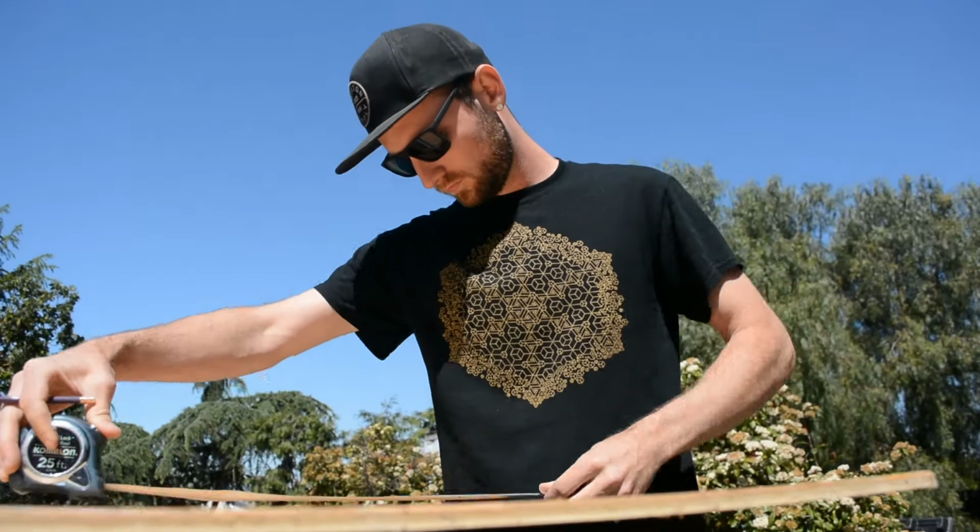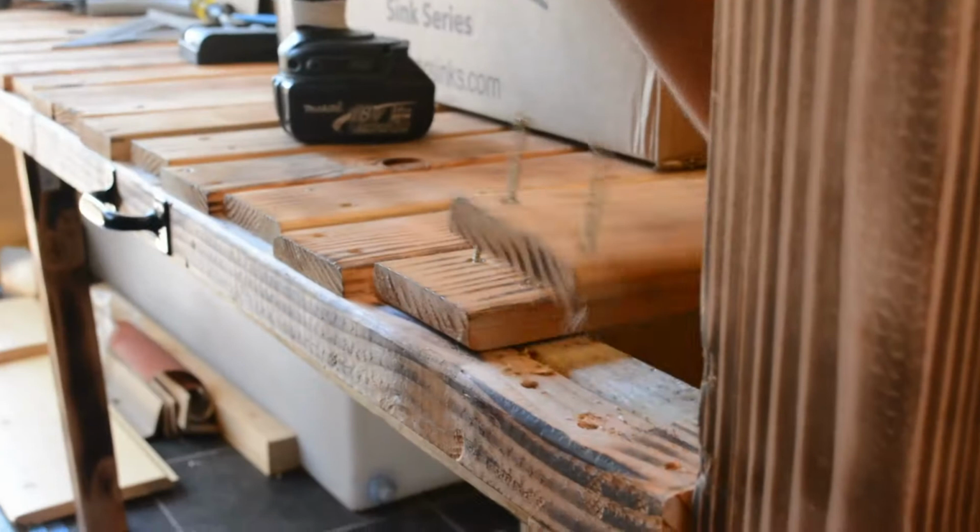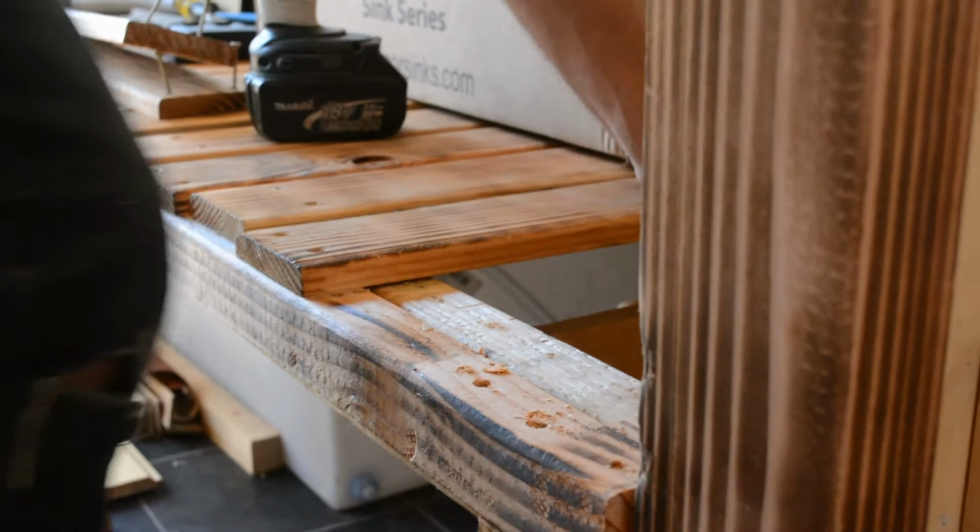So I've had to redesign the bed area a couple times. I've redesigned the kitchen a couple of times. I've moved everything around probably twice at least before I've actually put things in. I've built full benches over here and ripped them out and rebuilt. It's been a big process of really dialing in what's going to work and what's not going to work.